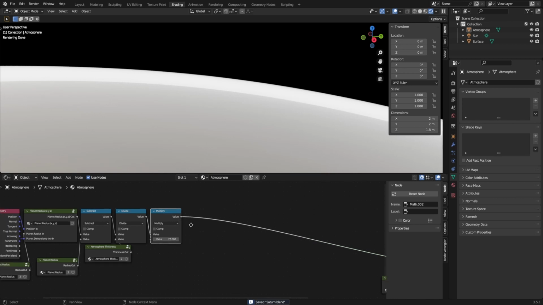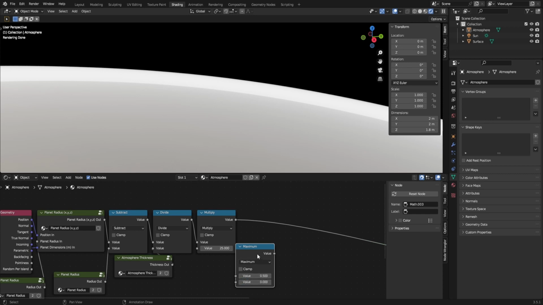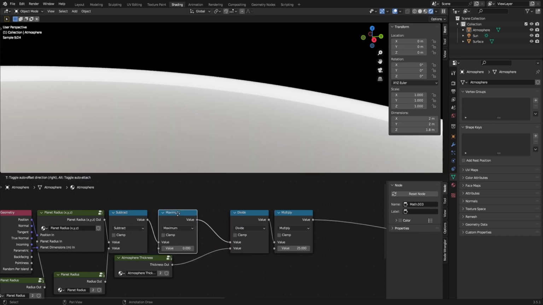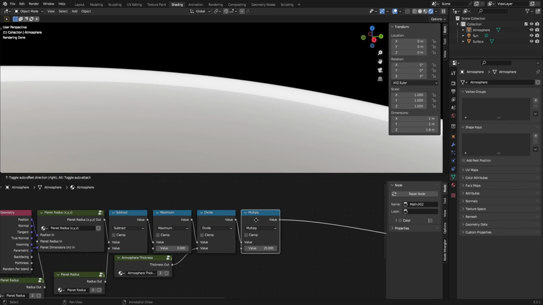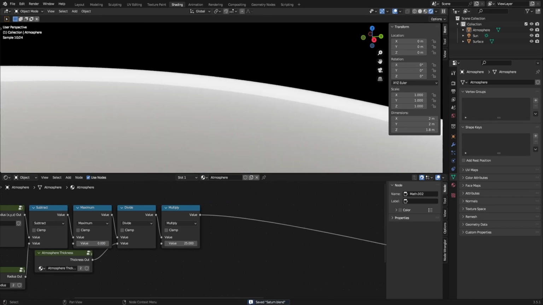Sounds good. Actually, I forgot one thing. Grab a maximum, set it to 0, and place it after the subtract, between the subtract and divide. Multiply this by 25. Use this as an exponent, and use 0.5 as your base.